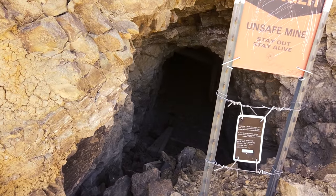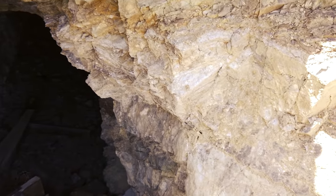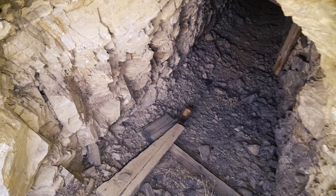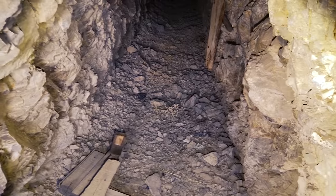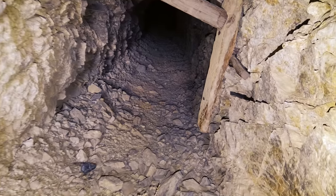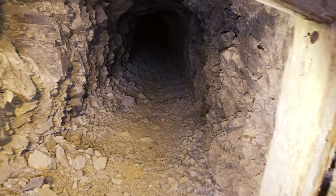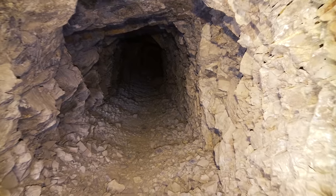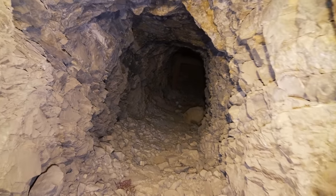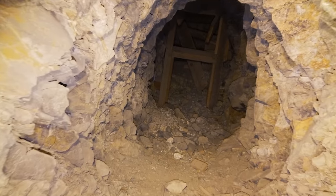Okay, we've got another adit going in this way. Let's see if we can work our way around the welcome sign here. Pretty crumbly through here. And let's see what's in here. It's always hard getting around the... Okay. I hope we have a little bit more light on the situation. There we go. Boy, this is a really small tunnel. Not much to it. It's only about 4 feet tall. No, a little bit more than that. Maybe five. What do we have up in here?